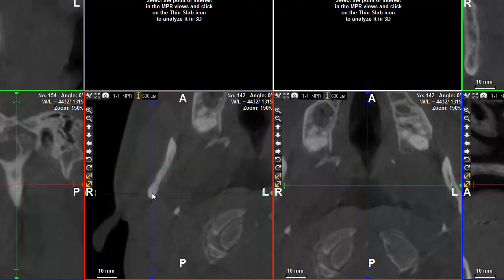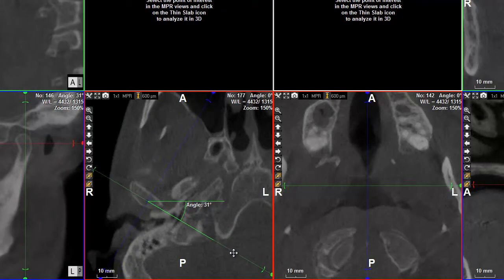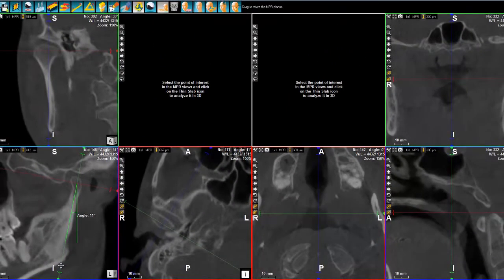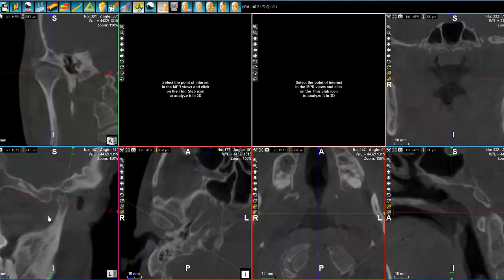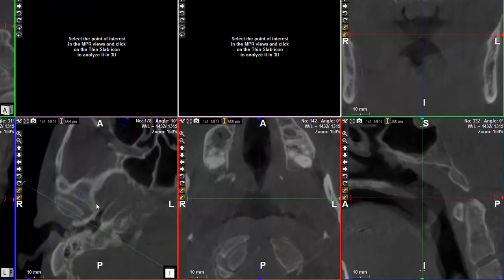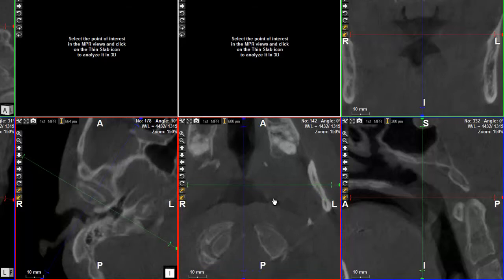And then I click on the first TMJ, then try to have a better image, which is the case right now. Let's tilt this view in order to see the TMJ in a different way, like this, and why not like this. Excellent. We get our first view. Just to be sure, we're going to center our first image a little bit here. Right. Excellent. Now let's do the same on the other side.